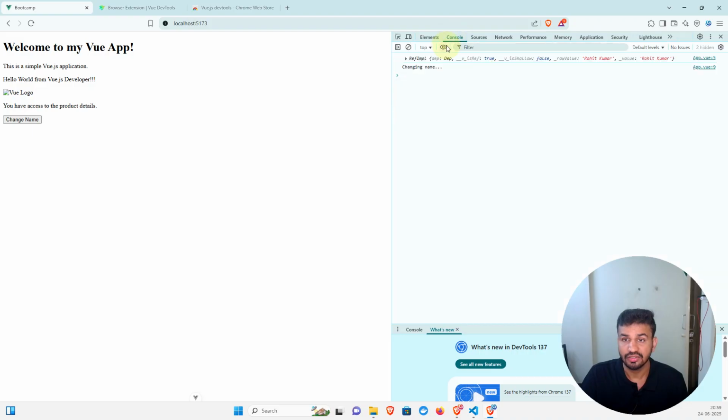And in the console, you see we printed changing name, and it got reactive, so here also it got changed. So now we have bound this particular button. Whenever I make an action, I'm calling an event to get executed. Any event, like clicking or a keyboard key press, causes a function which I've defined to get executed.